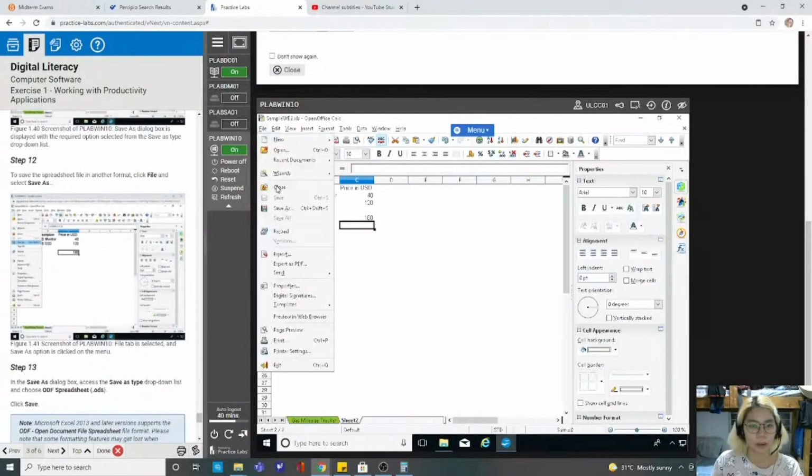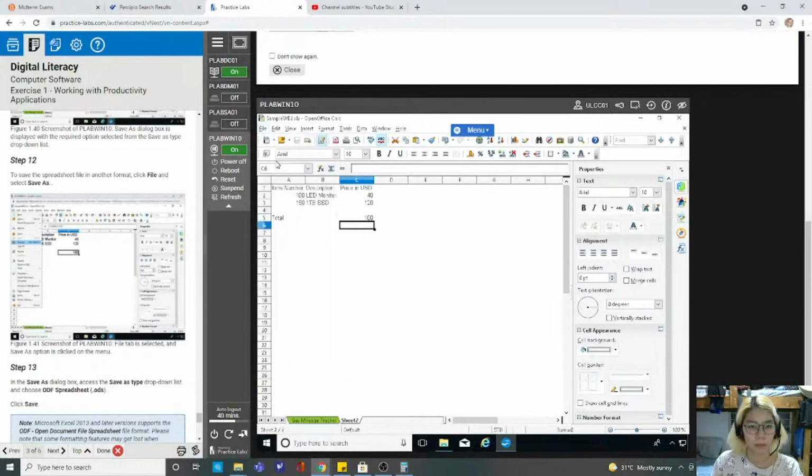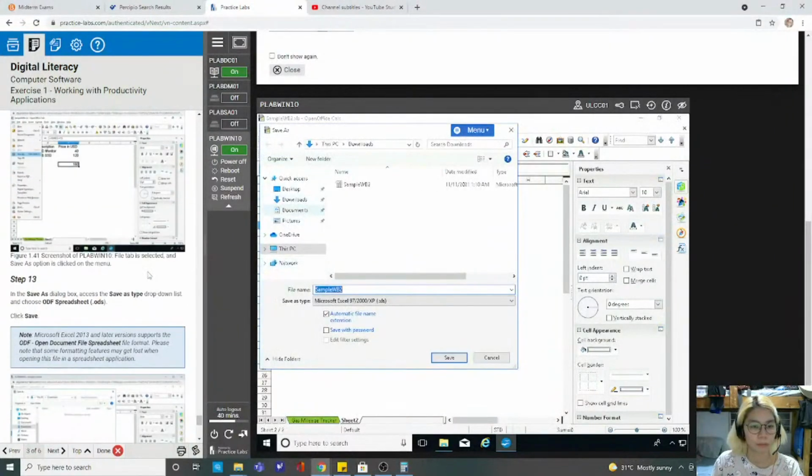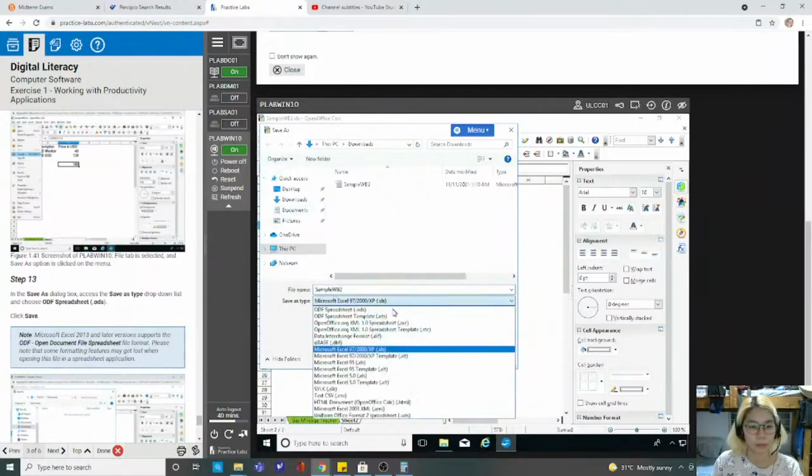And again, click file, save as. And save it to ODF spreadsheet or ODS.